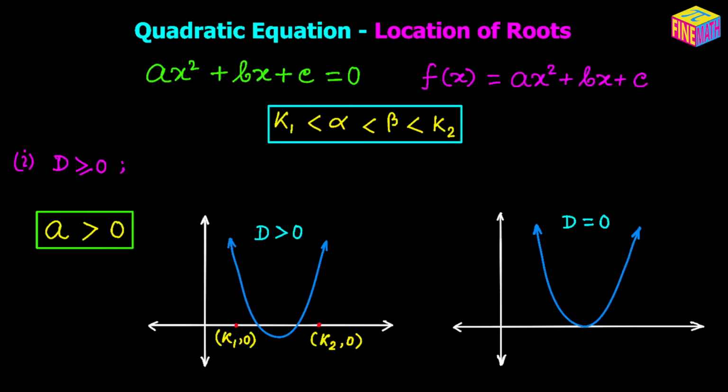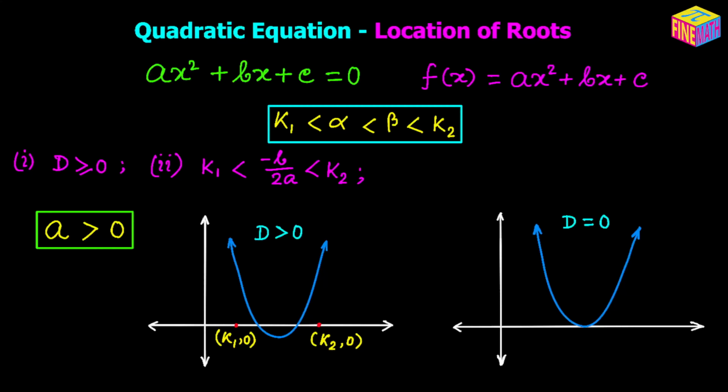And now let's talk about the second necessary condition. If k sub 1 has to be outside of the parabola on the left-hand side, and k sub 2 has to be on the right-hand side, assuming that k sub 1 is less than k sub 2, then we have to make sure that the parabola is in between them, right? And what can we do? Well, if we go with the x coordinate of the vertex, we can say it has to be greater than k sub 1 and less than k sub 2. So at least we can try that. So our second necessary condition is that the x coordinate of the vertex must be between k sub 1 and k sub 2. Let's make a quick note of that.